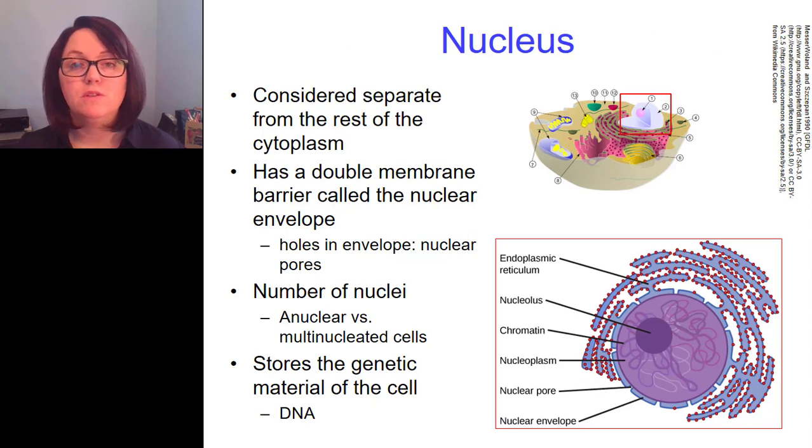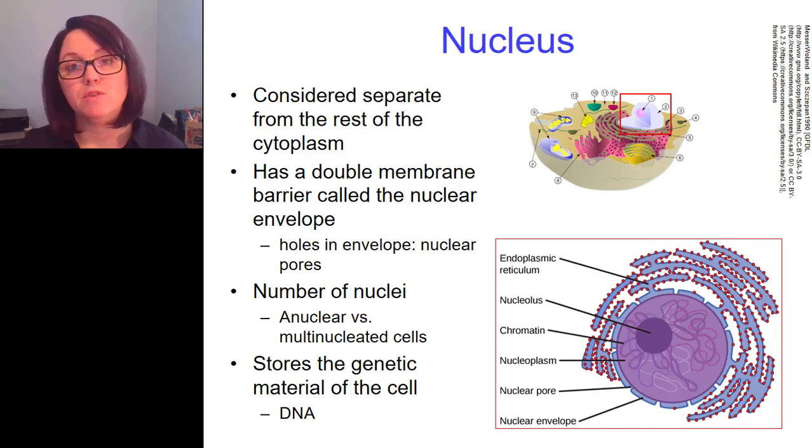As I mentioned, the nucleus is separate from the rest of the cytoplasm. The nucleus actually has a double membrane that surrounds it. A membrane is just a phospholipid bilayer. So there is a double membrane that surrounds the nucleus, and this is called the nuclear envelope. The nuclear envelope does contain holes in it called nuclear pores that allow for things like RNA to exit the nucleus. The main job of the nucleus, though, is to protect DNA. It houses and protects DNA, the molecule of heredity.